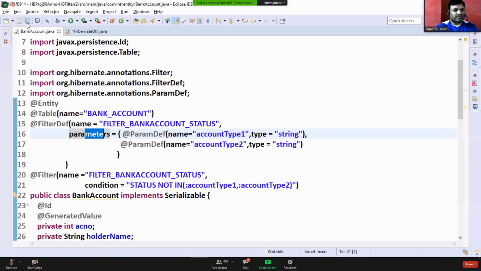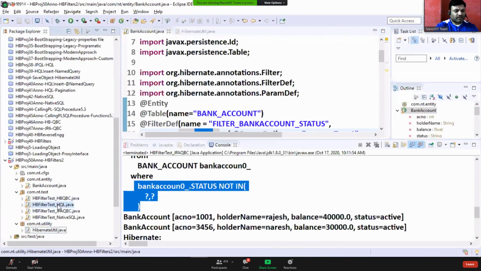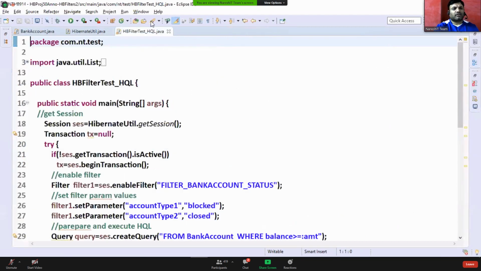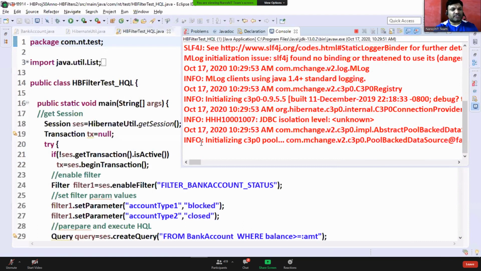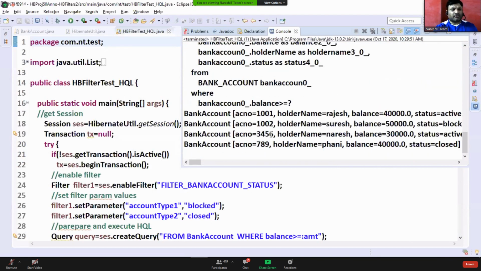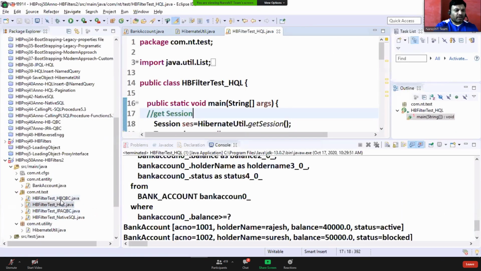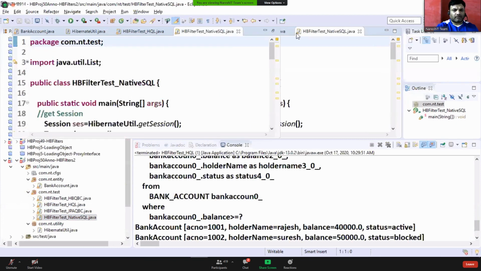Once all these are done, let's check one by one. HQL supports. The theory will not change here because of annotations. First two, then four. That means supporting. Native SQL test.